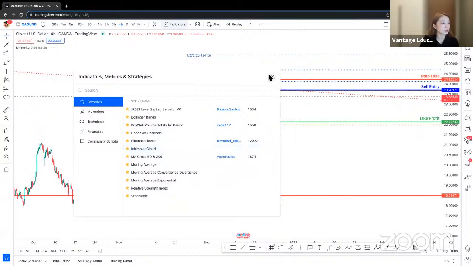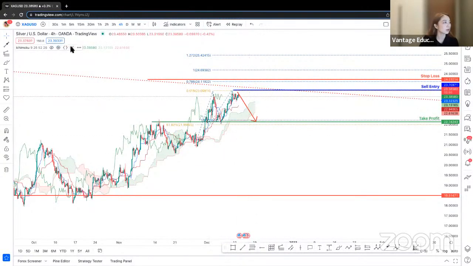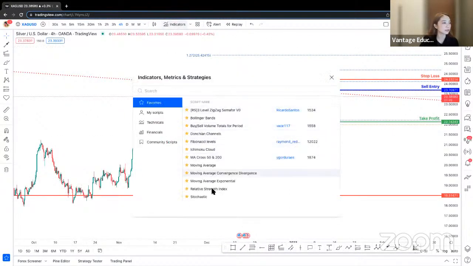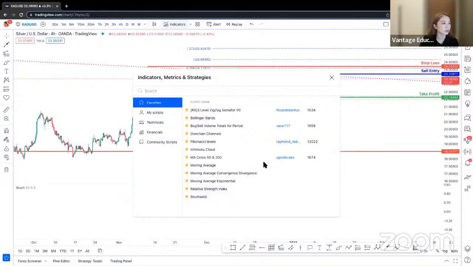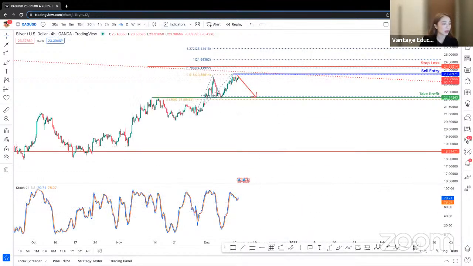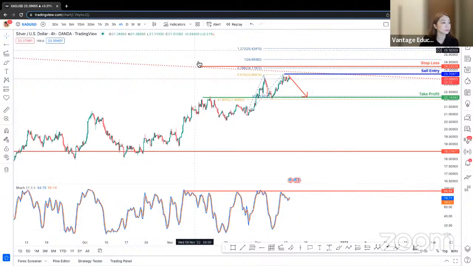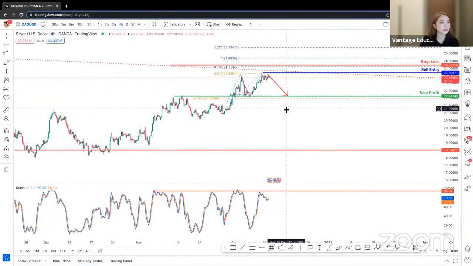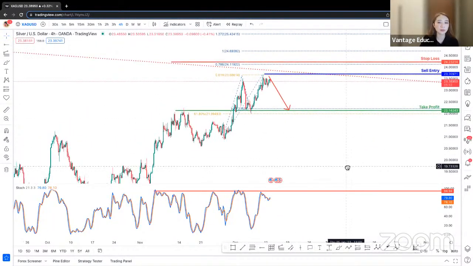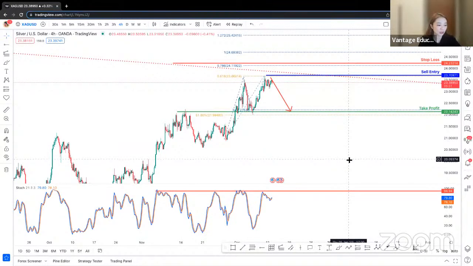Obviously, if you are looking at Ichimoku cloud, it will look like it's still above. All right, so in this case, Ichimoku cloud is very lagging as well. So however, if you're looking at stochastics, we are already on the drop. All right, so we are looking at this resistance level and we are ready to drop all the way down. All right, this is for silver. Do we have any more questions to be answered?